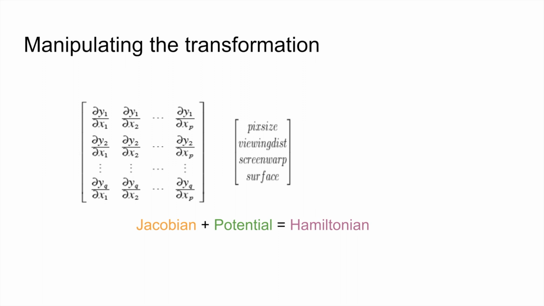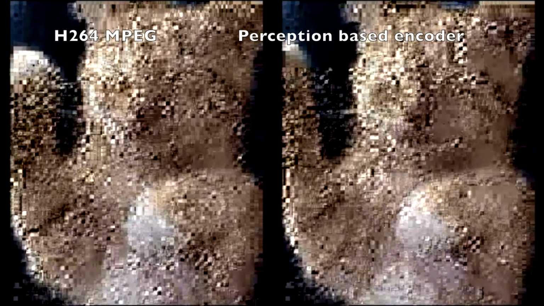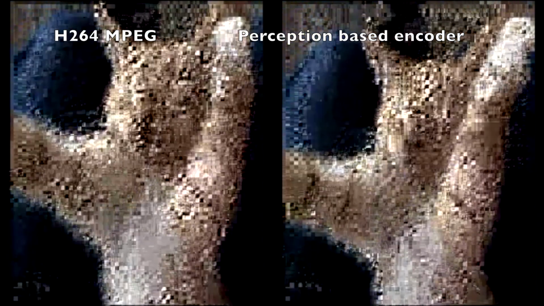In particular, I had to compute a Hamiltonian matrix that would represent the similarities between independent vectors in the macroblocks. I computed a Jacobian and a potential matrix based on the physical representation of the image, then used these to create the Hamiltonian matrix and replace the DCT with this in both the I and P frames. And here's my result. The differences are quite subtle, yet they reliably lead to small but very consistent improvements in the encodings. So, what next?